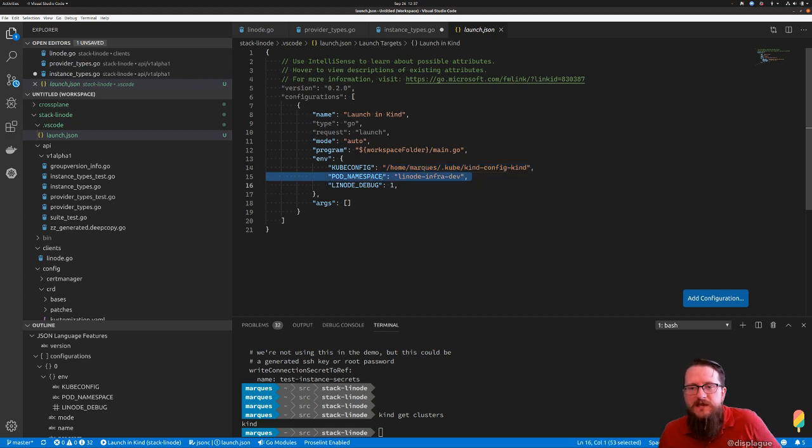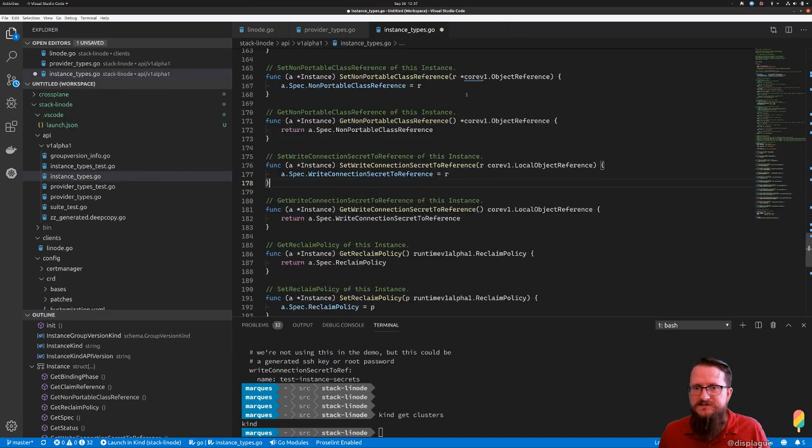I provided a namespace. I don't know that this is actually necessary in this case, but I did provide one, and I set a Linode Go specific variable that causes all of the HTTP traffic to be dumped, minus the tokens. All right, so that's my debug.